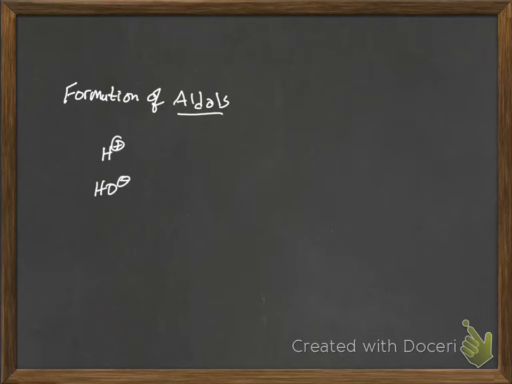Hey everybody. So the last thing we left off talking about was the formation of aldols from both an acid and a base mediated pathway. Aldols themselves are pretty hard to isolate because under the conditions it takes to form an aldol, the aldol usually reacts fairly quickly to go on to the aldol condensate.